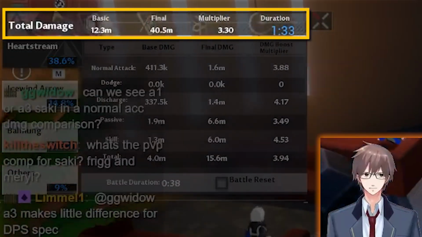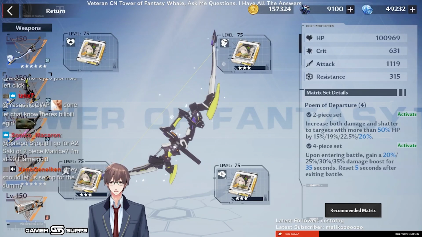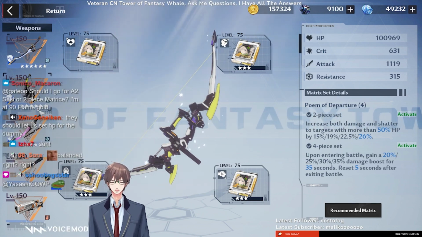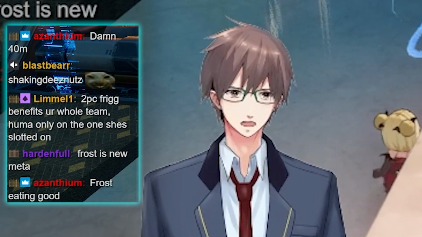That's 40 mil, right? 40 mil? Definitely 40 mil doable. 40 mil in a minute 30. Seems balanced. Slight power creep, right? From last time testing, we tested the fire comp and the vault comp and everything. Everybody stabilized around 25 mil. Frost definitely new meta, alright? Like, first fully built CN comp available, right?